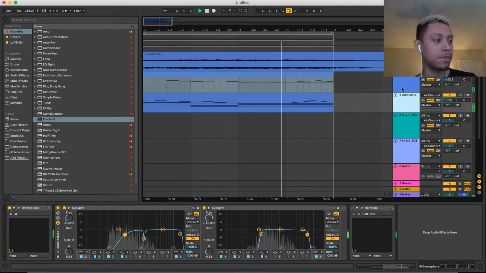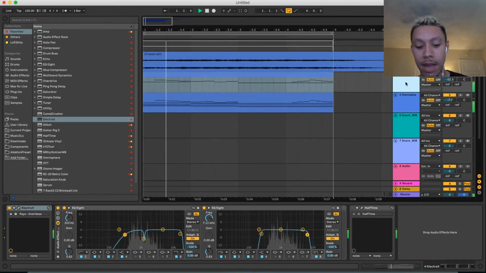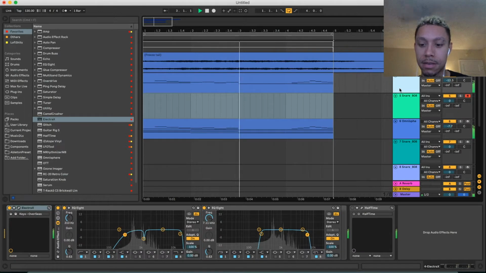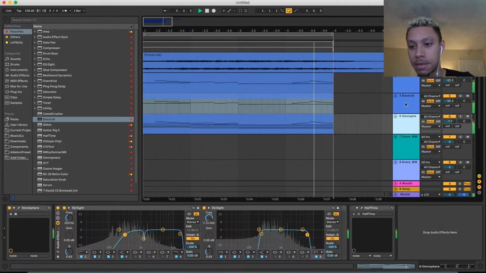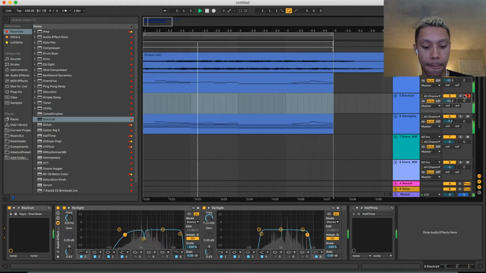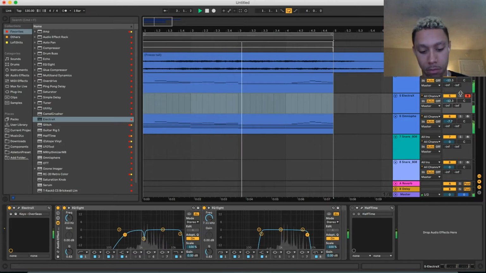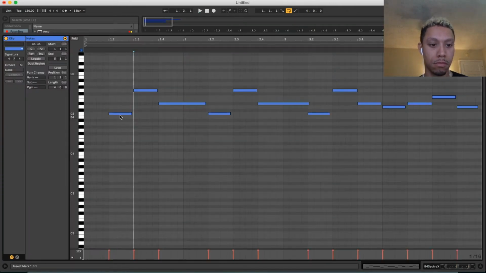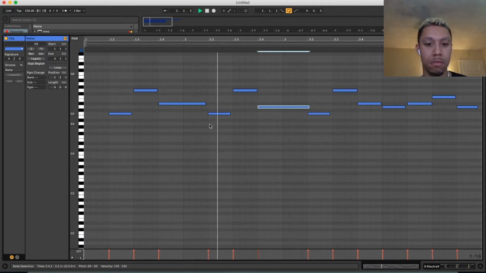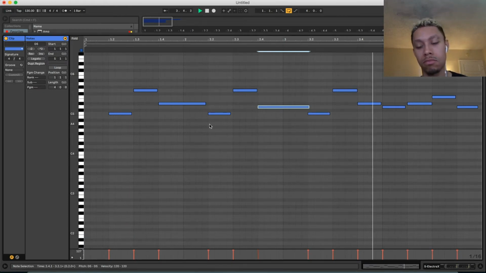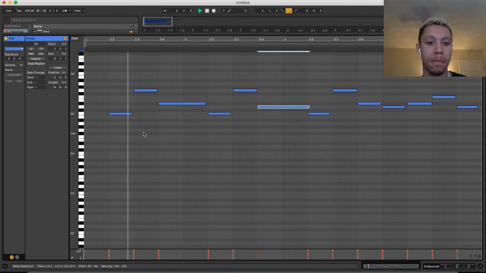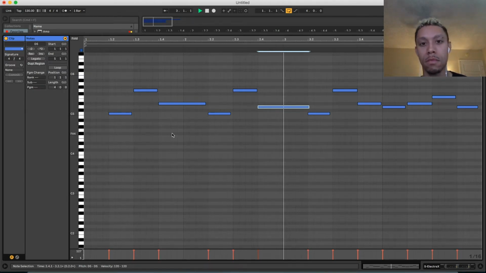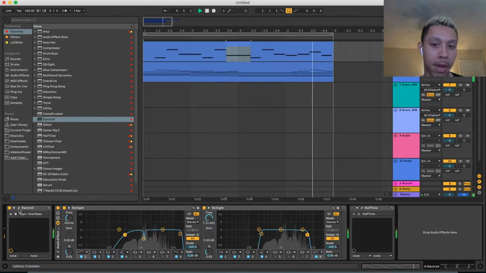See, I got these two pianos for the most part, and they kind of fill each other out. So I kind of want to add a counter melody, something that is different. The melody is different. Something like that, pretty much. Yeah, I like that. I like that. I'm not really a fan of the patch though.